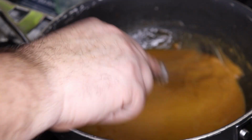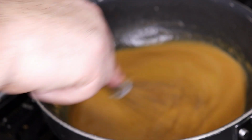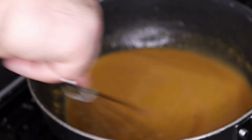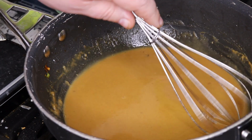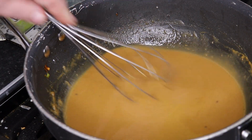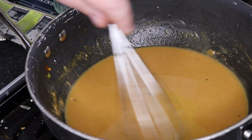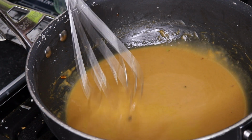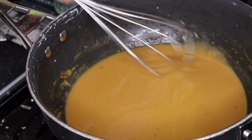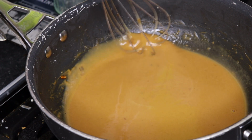It should be good. It's going to thicken up, hopefully. Give us a nice creamy consistency. All those nice crusty bits on the side of the pan in, because again, that's what's going to give us the flavour. You can see it's starting to thicken up and looking a bit glossy now.